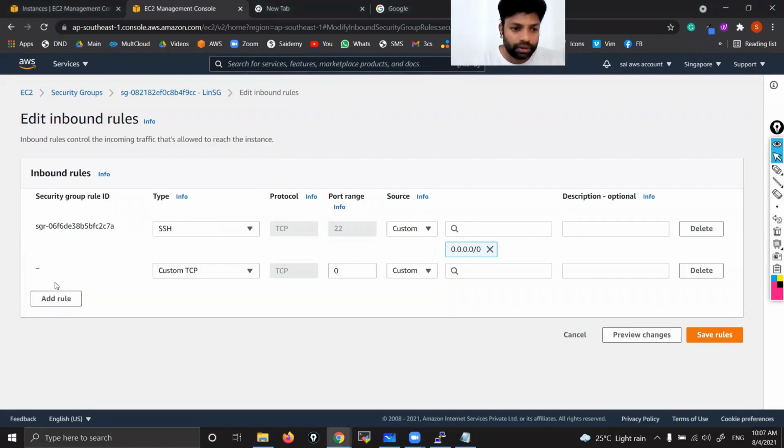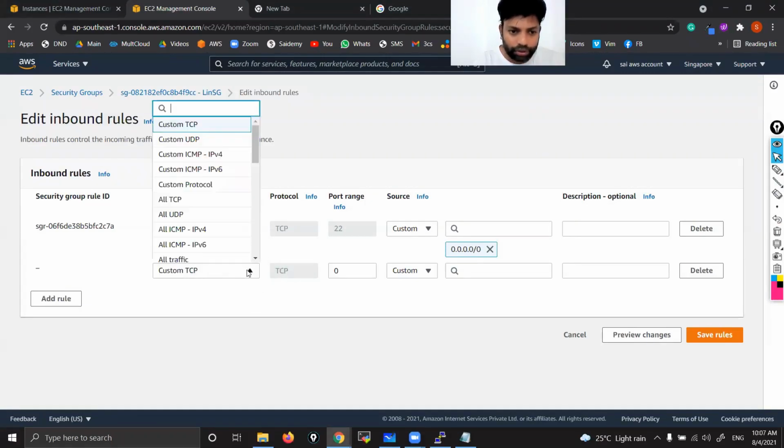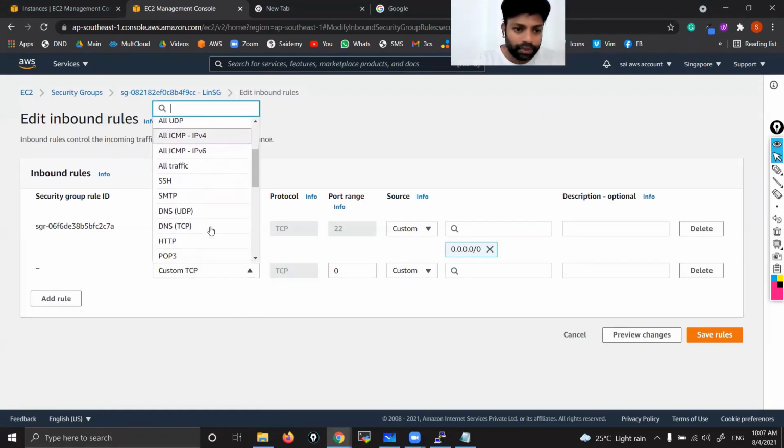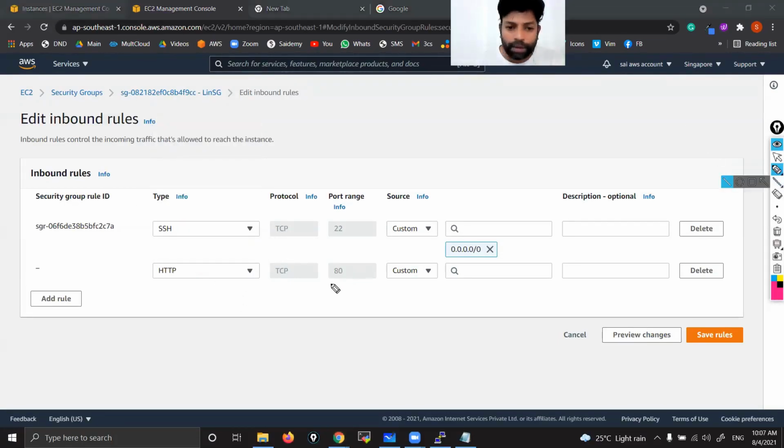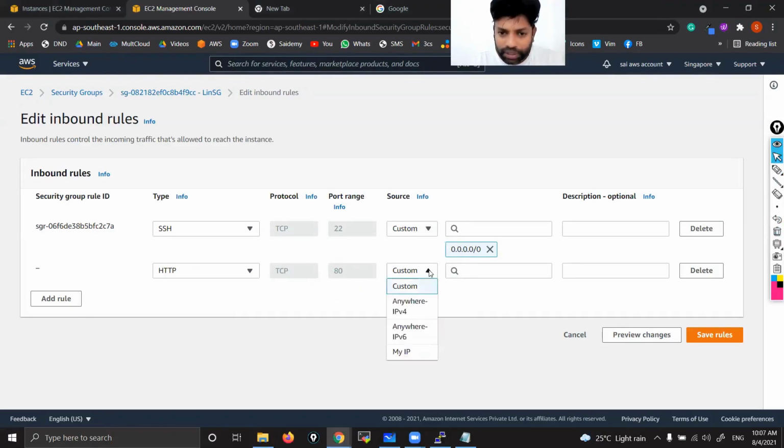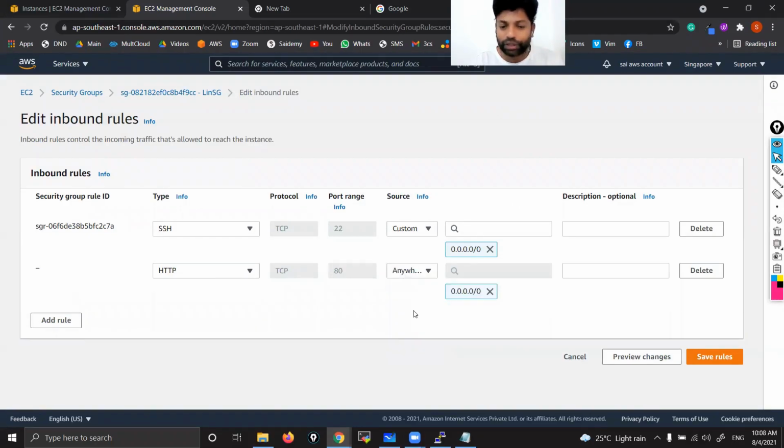Add rule. Here, in this drop down, you need to select HTTP. See, when you select HTTP, by default it will take your port, that is 80. That's the default one. Now, here keep it Anywhere IPv4. That means everyone can access. Now, you might be thinking, what is Anywhere IPv6, My IP? Those network classes are a big topic, there I will explain in and out. As of now, click Anywhere IPv4 so that everyone can access your website.